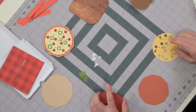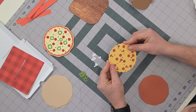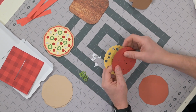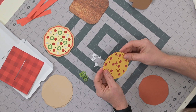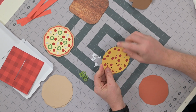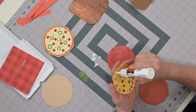Okay, and then got to put the cheese on. Okay, and the cheese is going to go on just like that. Now, what you want to do, first off, is find this little hole here, and you see the little olive there. You're going to match those up so that all of the olives show through. So you have those little black spots, and that's how you know how to line it up.